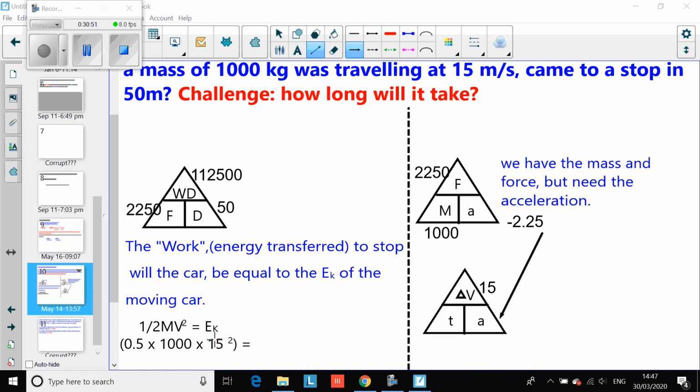So I did have everything I needed, but this would be an example of a typical challenge question that might come up in Physics 2. Okay, this would be probably a 6 to 8 marker. This would be the one you'd get right at the very end, which is a very, very high challenge question. Okay, but you can see that it can be done with just a little bit of logic and a little bit of work. So if you are sitting the higher paper you're aiming to, probably just quickly worth writing that down so that you know how to calculate this kind of question.